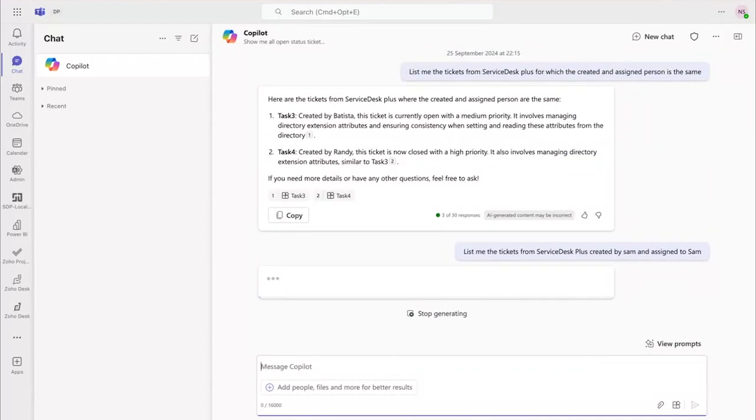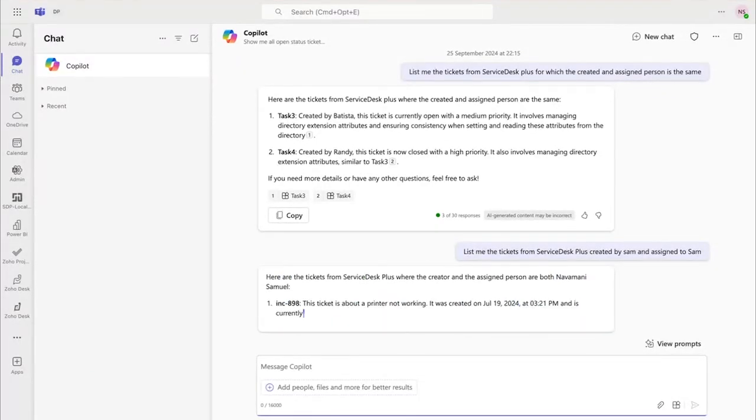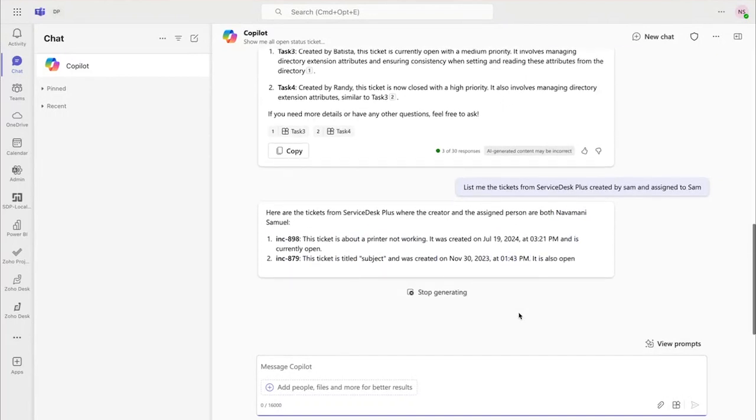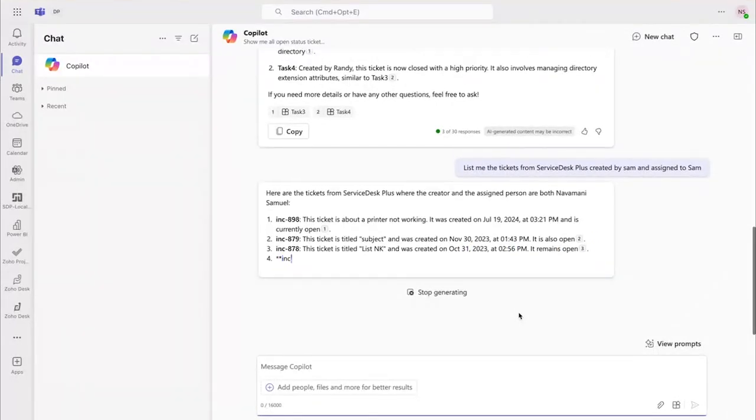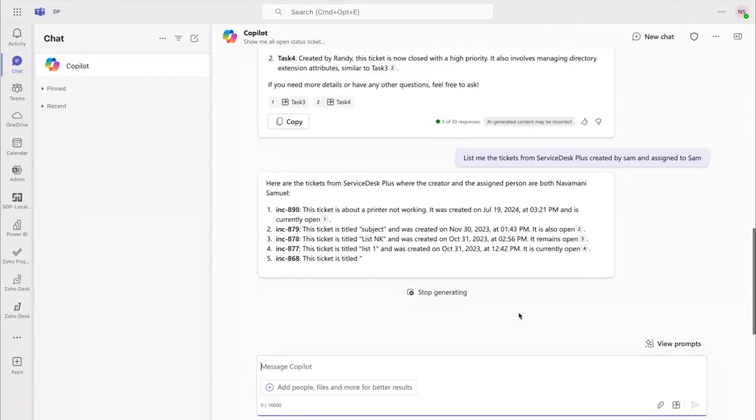And feel free to make grammatical mistakes or spelling mistakes. If you may see, Copilot is regenerating the prompt with the correct grammar, sentence construction, and spelling. Within seconds, a complex filter was performed, and it starts generating the list of tickets for which the person who created the ticket and the person to whom the ticket is assigned is the same. So basically, the requester and the technician for that particular ticket is the same, and we get the same UI. We get the same stage view.